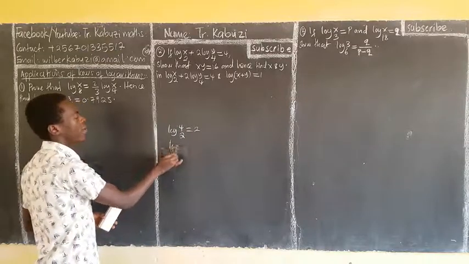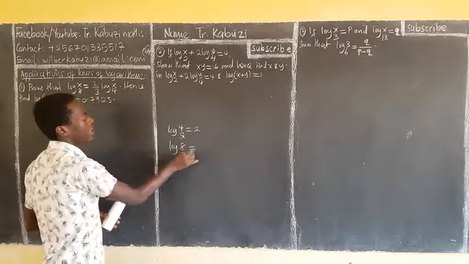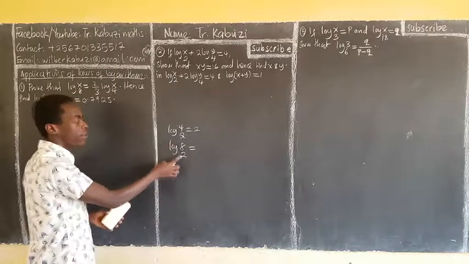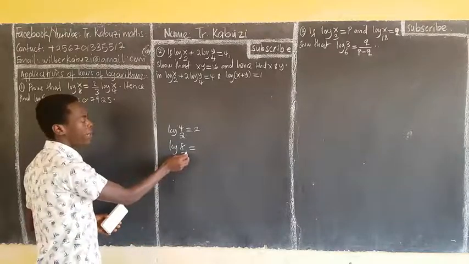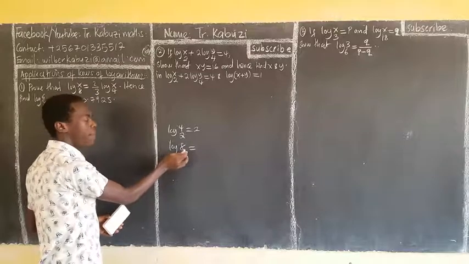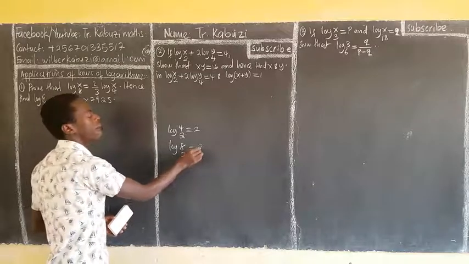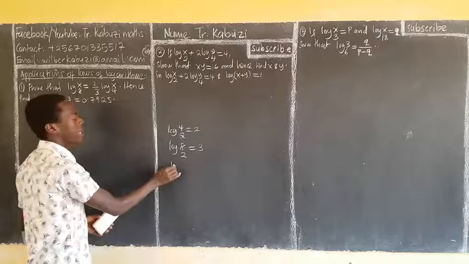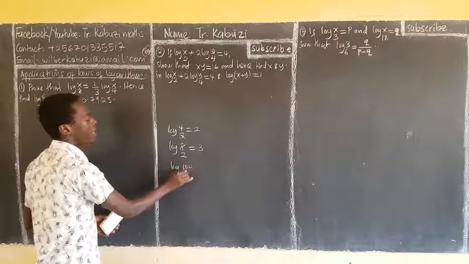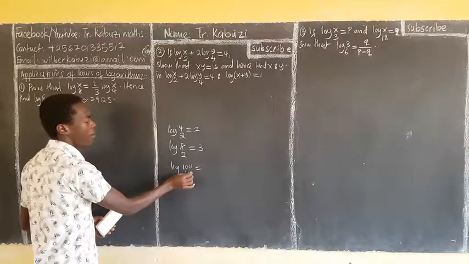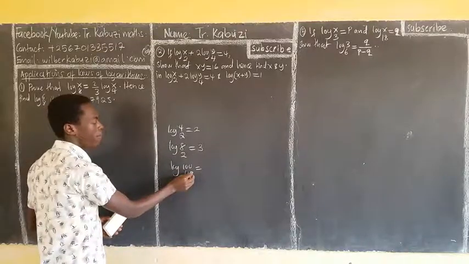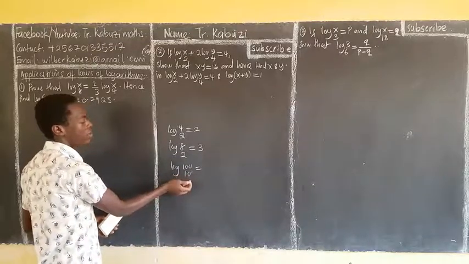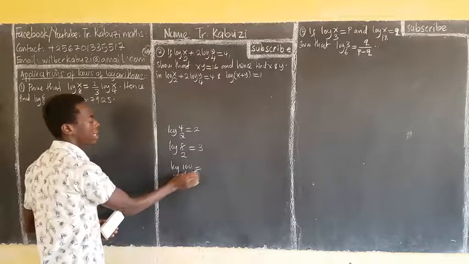The other one is, if I have this, you ask yourself, what should I raise the 2 to, to get 8? I need to put a 3 here to get 8. So the power I need to put on that 2 becomes the answer. If you have, say, log of 100 base 10, what should I raise this base 10 to, to get 100? You need the power 2, and 10 to the power 2 gives you 100. So the answer there becomes 2.